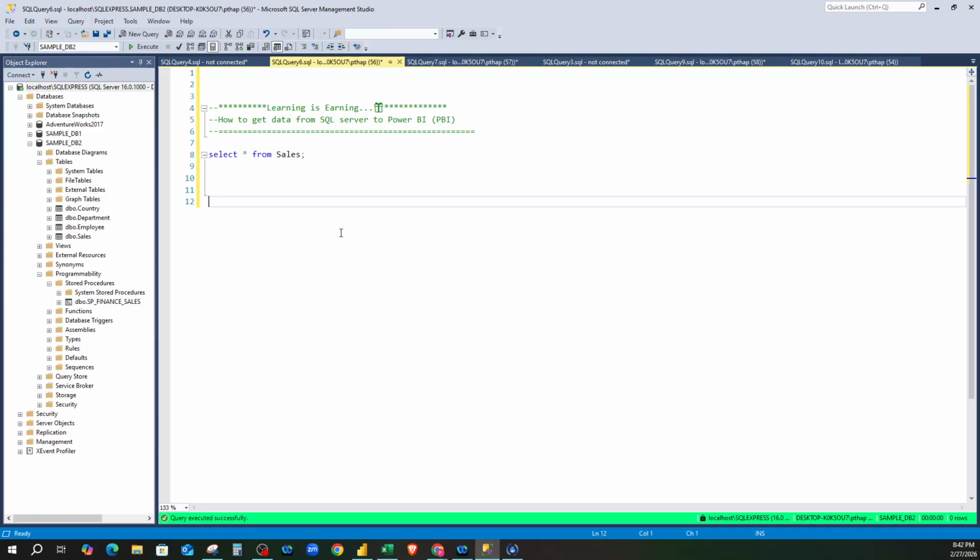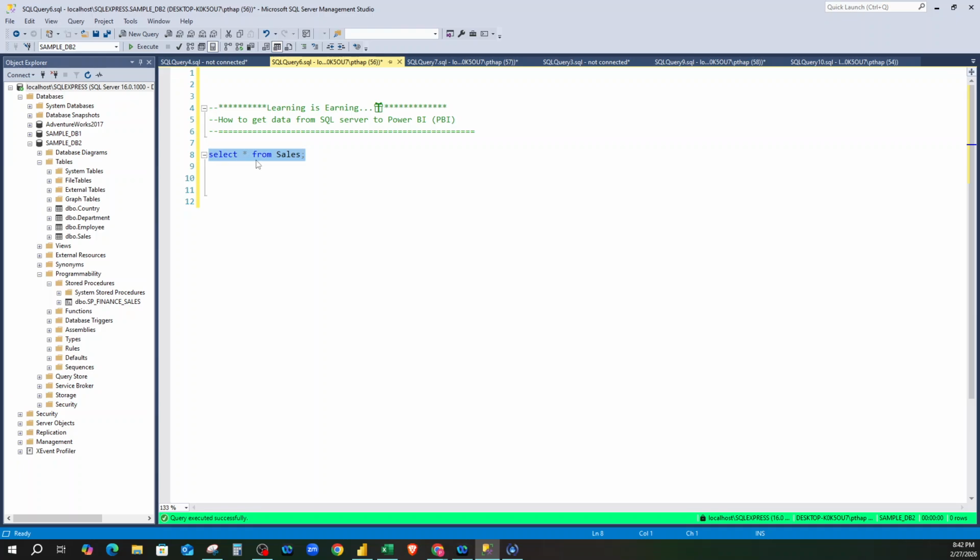Today's topic: how do I connect data from SQL Server into Power BI? You might have heard of Power BI. It's a visualization tool from Microsoft. And how do I connect? I have a SQL Server and there's a bunch of tables or views and stored procs or other objects, and you want to bring the data into Power BI. How can I do that? That's the question. So here I am to help you.